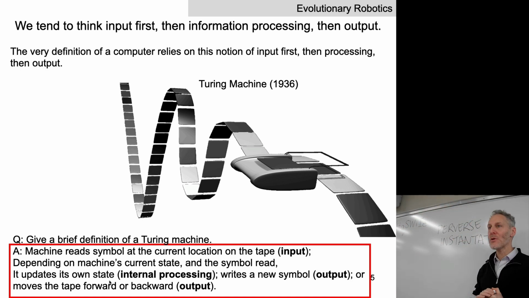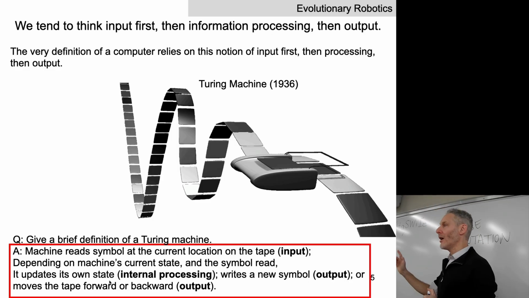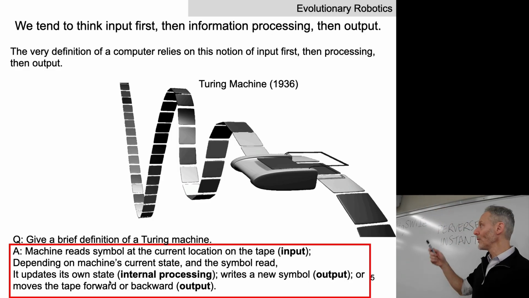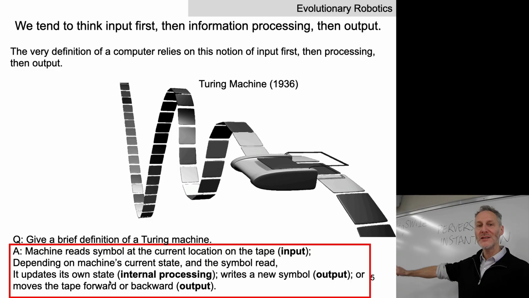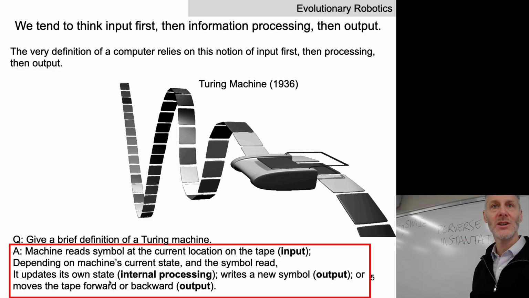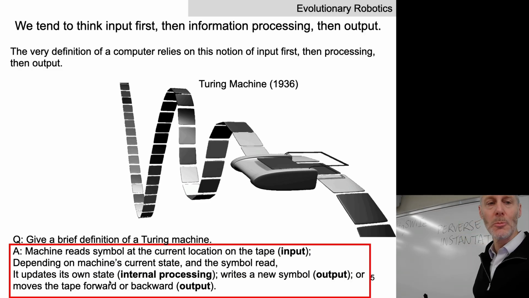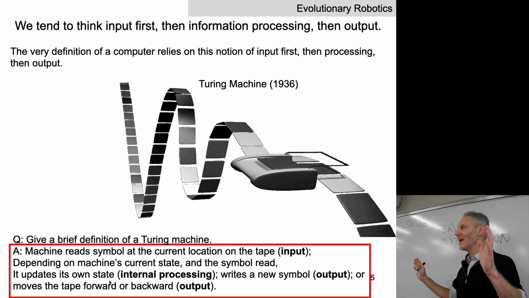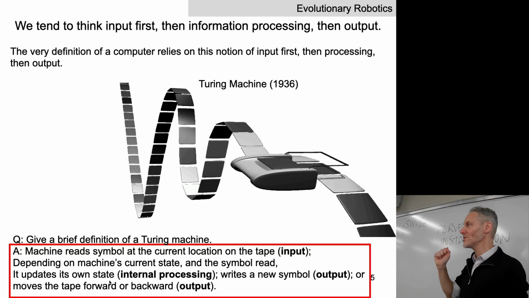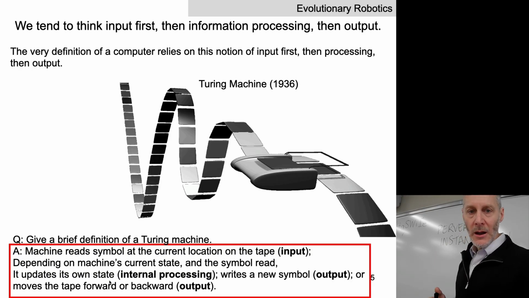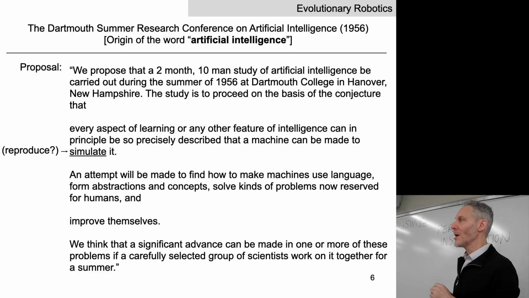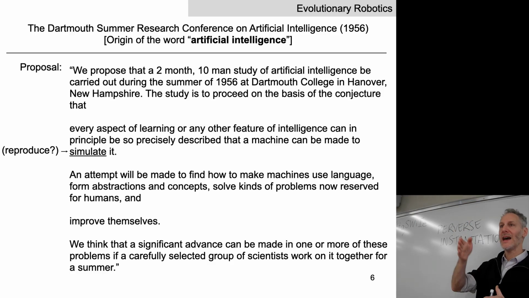Turing created this hypothetical idea, and then going into the war, and on the other side of the war, people, including Turing, started to make physical versions of a Turing machine. Every smartphone, autonomous vehicle, every laptop, every supercomputer, every computer on the planet is a physical instantiation of a Turing machine. Okay. All right, that's the 1930s. Let's jump ahead. That was 1936. Let's jump ahead another 20 years to 1956.